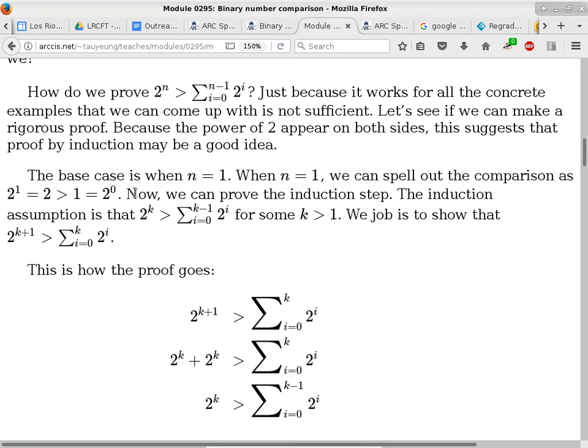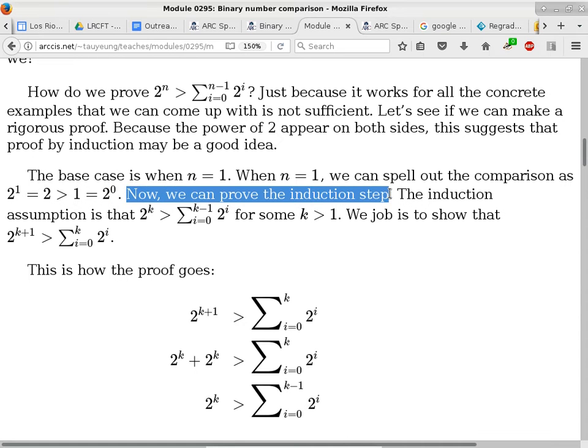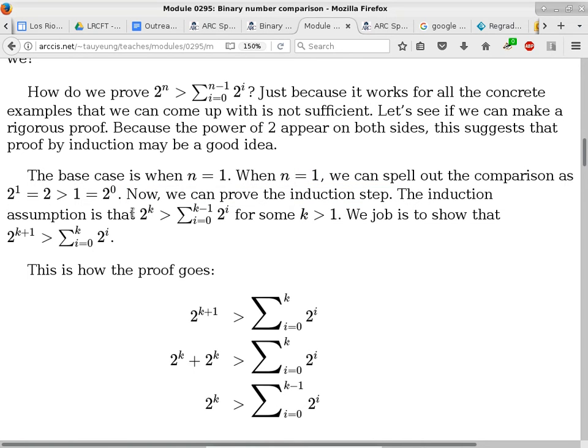So the second step of a proof by induction is called the induction step. The induction step is kind of confusing in a way, but intuitively it makes sense as well. In the induction step, it has two parts. I wouldn't call it two steps, but it has two parts. The first part is an assumption. The assumption in this case is, let's just say that the theorem works all the way up to some k value. When n equals k for some k, it's fine. It works. But that's only an assumption.